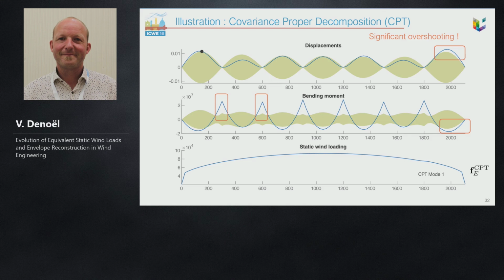A simple solution, if you're not happy with this overshooting over there, of course, multiply everything by 0.84 in such a way that this is now okay here. You could do it, but unfortunately, you haven't solved the problem here. You need to scale it down a little bit more. And then if you do that, you don't reconstruct things everywhere in a proper manner.